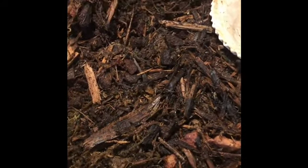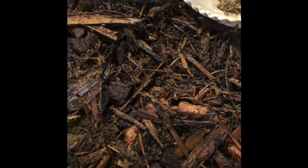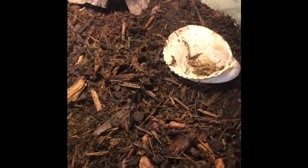Now the substrate. You do not want to use anything that's dry — you don't want to use sand, and you don't want to use aspen fiber. You could use coconut fiber, that will work. I use a mix between coconut fiber and cypress mulch, and also some moss in here. This works really well — it retains humidity pretty well, and it's also very good for springtails.